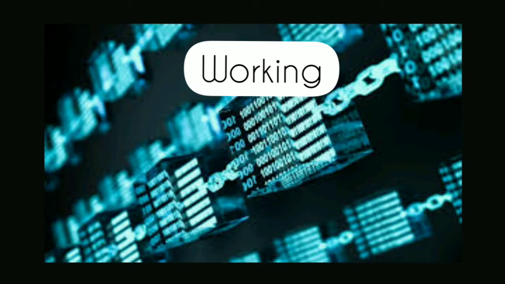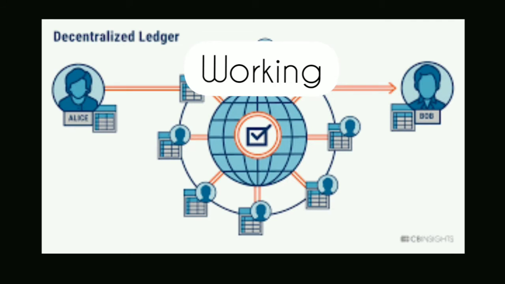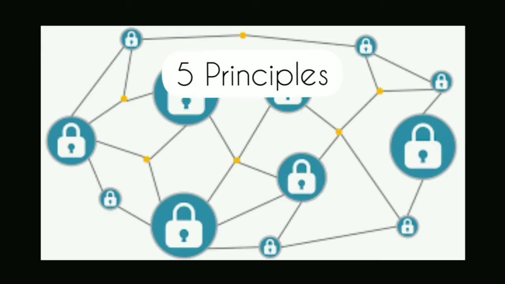Once recorded, the data in any given block cannot be updated retroactively without changing all subsequent blocks, which requires the confirmation of the majority in the network. This is the main reason why blockchain technology is secure and not susceptible to hacking. Principles. Here are the 5 basic principles underlying the technology.